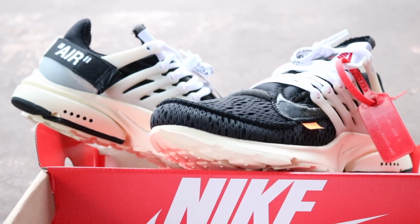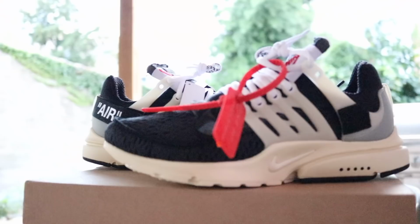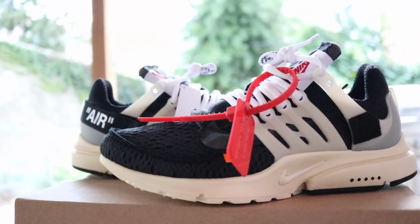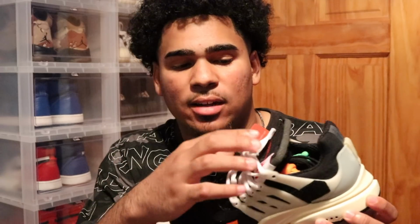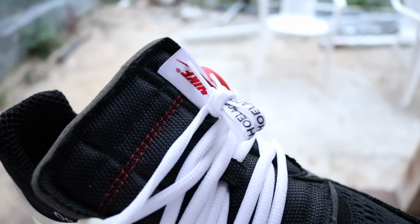In my opinion, this shoe is crazy. I would have never thought that a shoe company, especially Nike, would make a shoe, because they didn't design it, Virgil did, that in a way looks like it was never finished and looks more like a prototype, but still make it look dope. In my opinion, this is art right here. To me, this is art. Especially getting into the tag on top of the tongue. Aside from the tag not even being in the middle of the tongue, it's on the side and it's sideways.